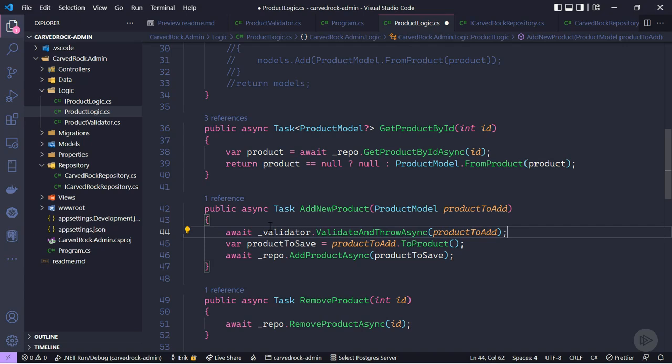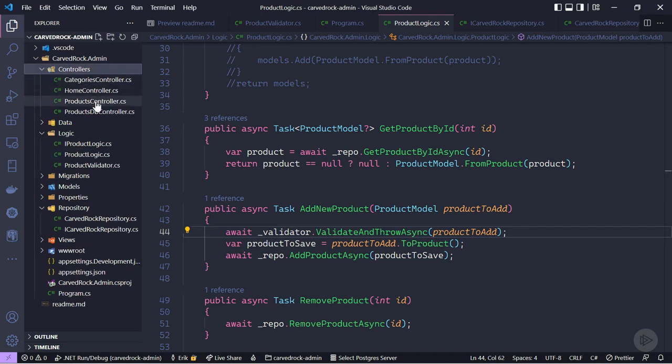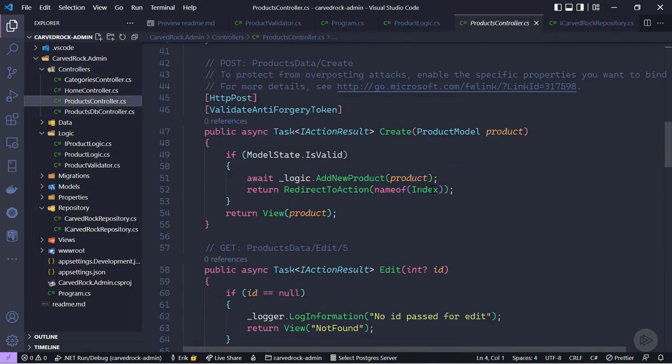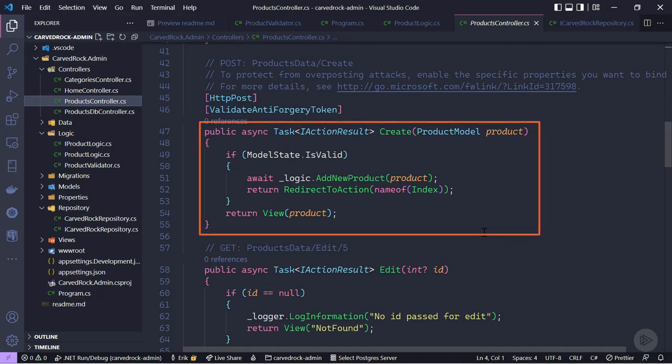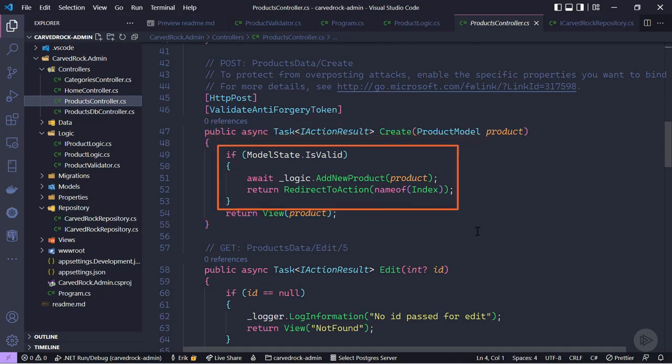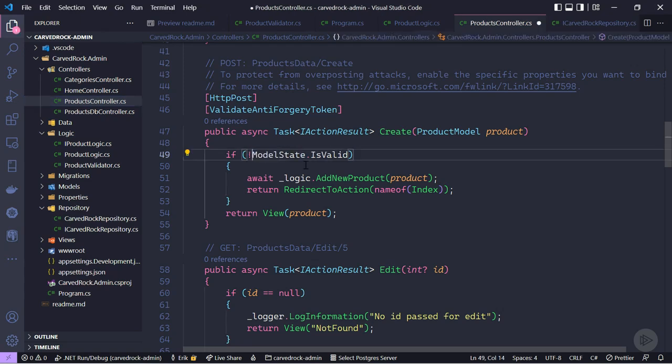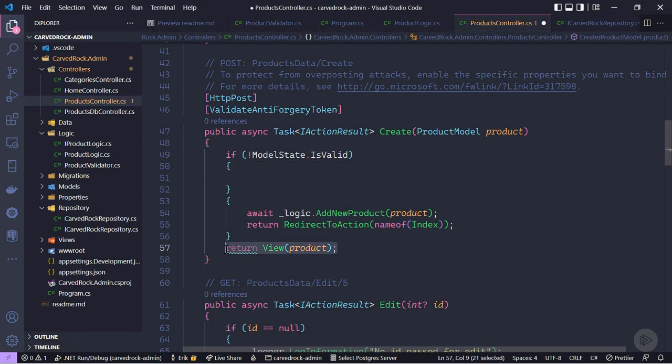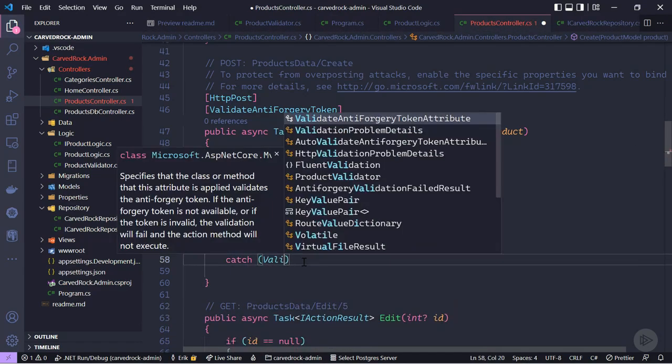Once again, there are other approaches you can take here, and yours will be up to you. But now let's pop back to the controller code where this AddNewProduct method is called. Here's that method, and there's an if block regarding model state that gets checked first. Since we still have some validation that uses data annotations, we should leave that in place. But the AddNewProduct call may throw a ValidationException, so let's update this code to catch that, add the errors to the model state, and return the view with the errors. I'll invert the model state conditional first, and then add the try keyword to enable us to catch a ValidationException. Then I'll add the catch block for that exception type.